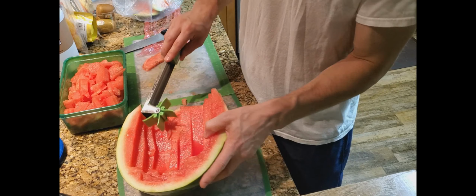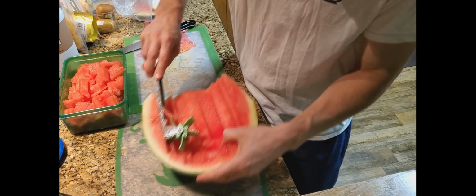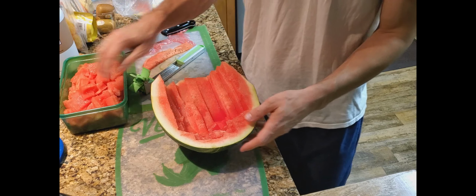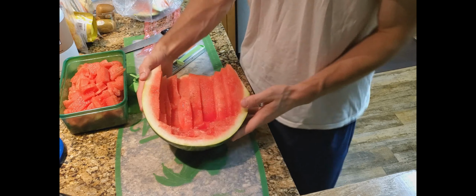But the hardest thing is to get these rind pieces here, and then the wheel will stick. Like if it can't go any further, it's going to stay there. So now I'm stuck. I'm going to have to use the knife to really cut this up anyway to get this good red juiciness out of here.